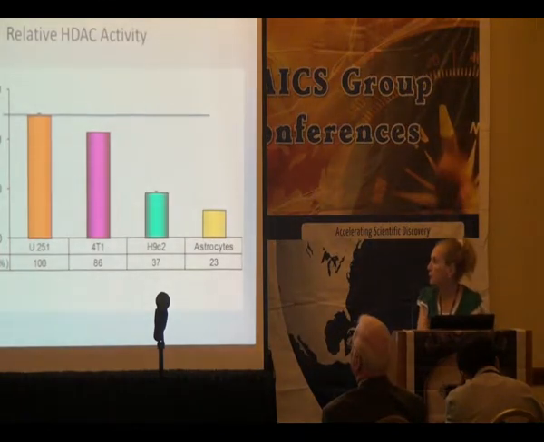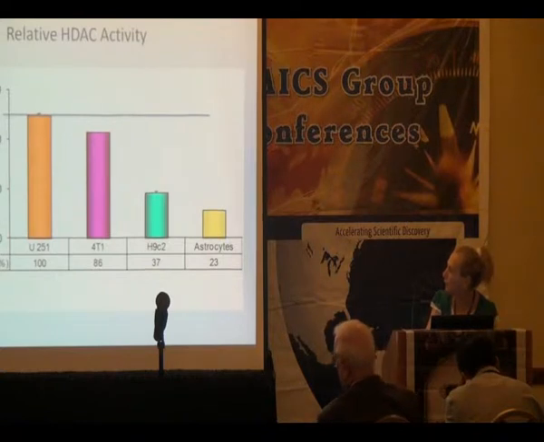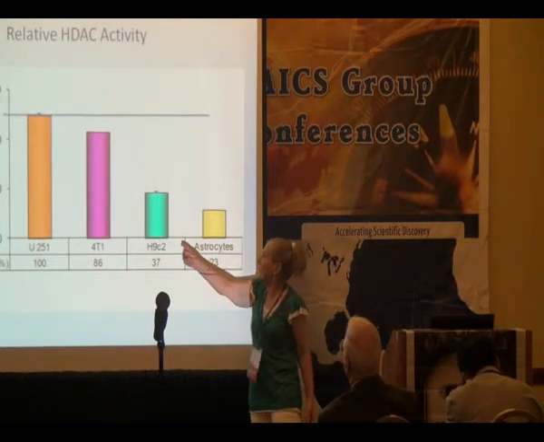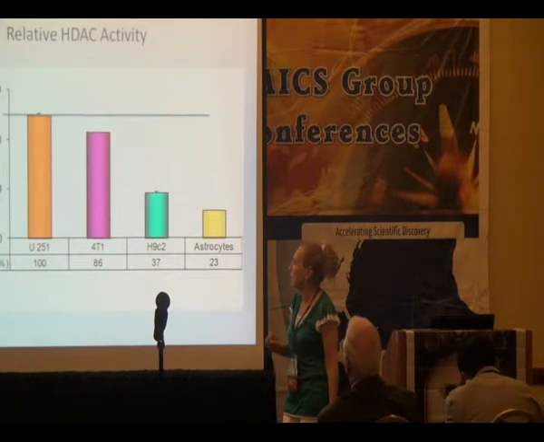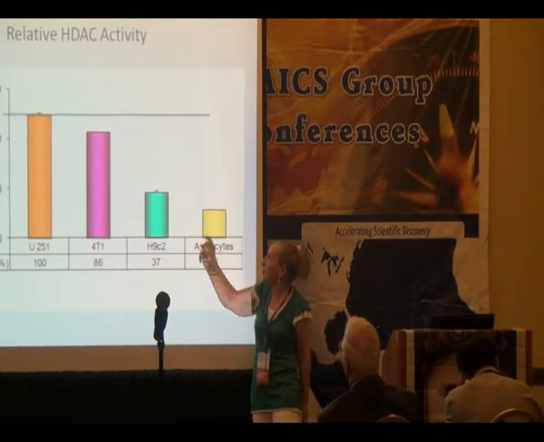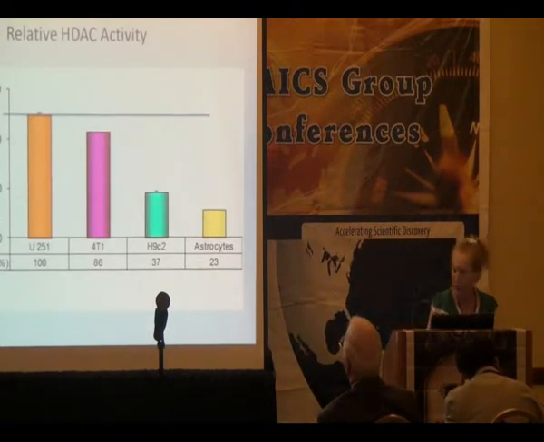Here I demonstrate to you that in cancer cells there is an inherently high level of HDAC activity, and it is demonstrated in the glioblastoma U251 and 41 cells, and in the cardiomyoblast cell line, which is an immortalized cell. It is at an in-between level, and in primary astrocyte cultures that we isolated, there is a low intrinsic level of activity.